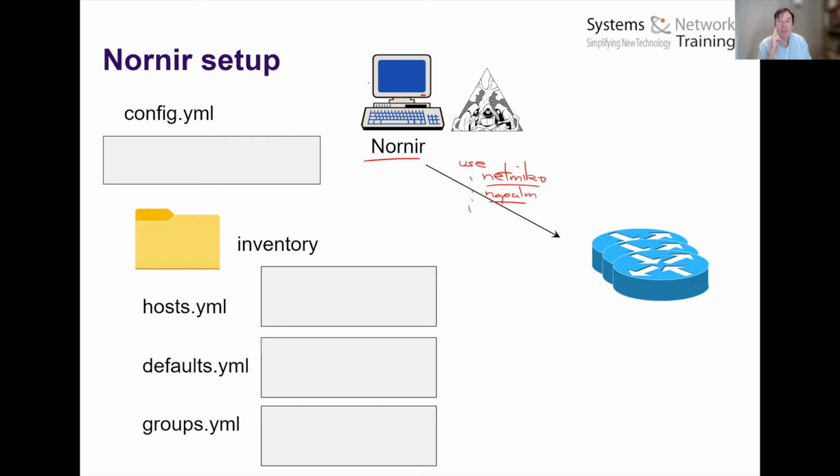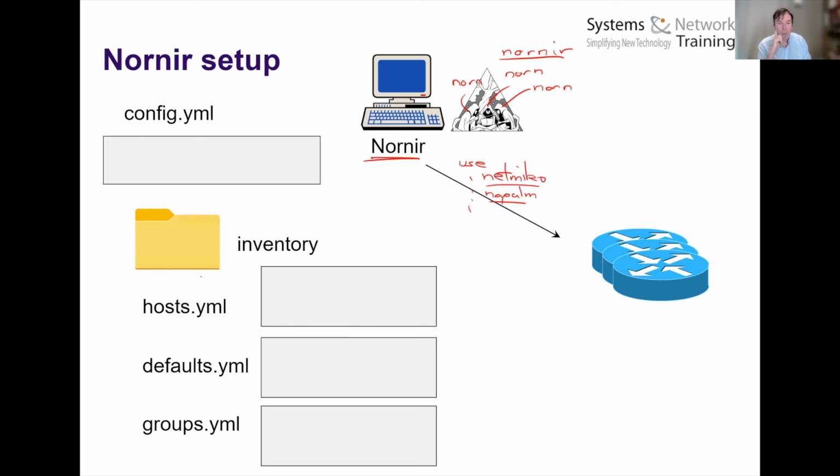So here's your automation server. You're running Nornir. By the way, this person here is called a Norn. It's from Norse mythology. This is another Norn, and this is another Norn. Most people will think that's called Norns, but the plural of a Norn in Old Norse is Nornir, and that's where the name came from. I don't know why the Norns, but anyway, that's where the name comes from.